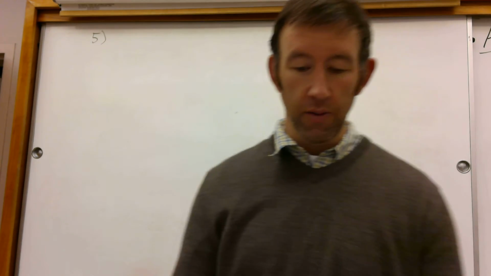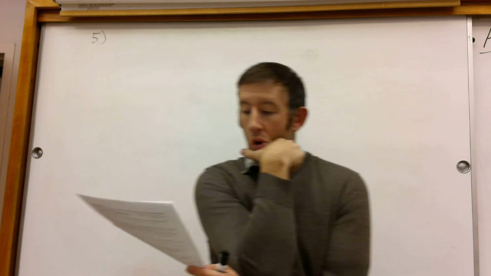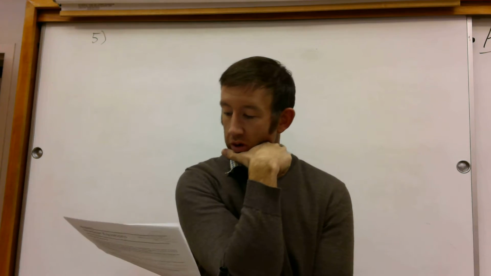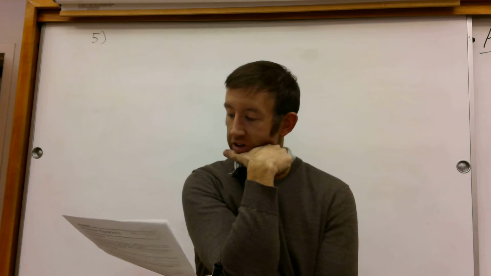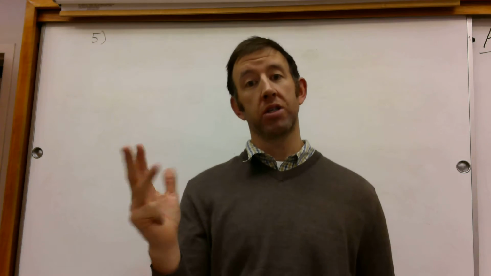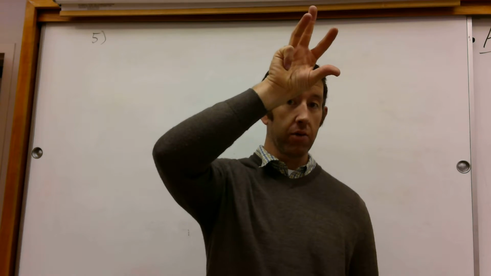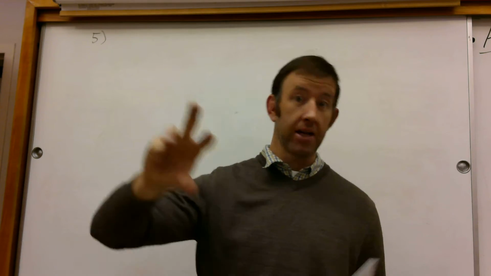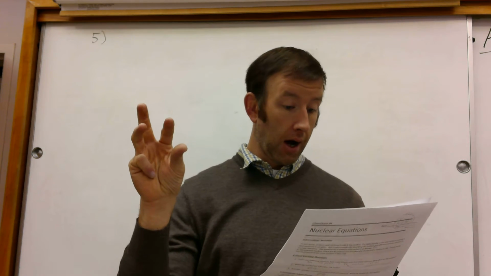All right, anyways, number 5 says, what is the final symbol for the nucleus formed by berkelium-247 after it undergoes alpha decay, then electron capture, then a beta, and then finally another alpha decay? So we're going to take berkelium, transmutate it with an alpha decay, take whatever that is, go through a beta decay, take whatever that is, do a positron, and finally another alpha decay, okay?